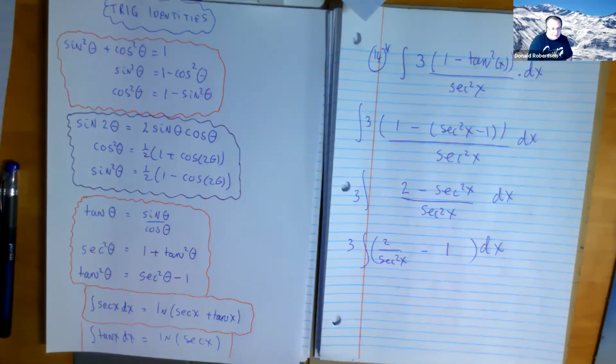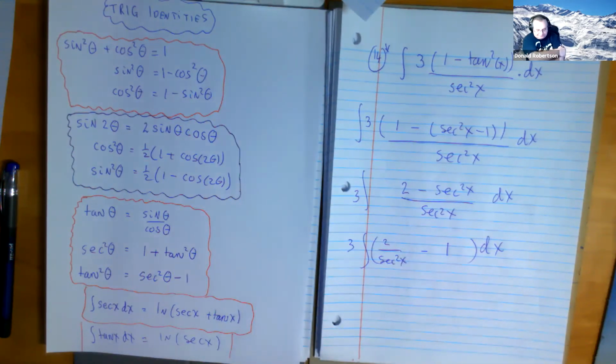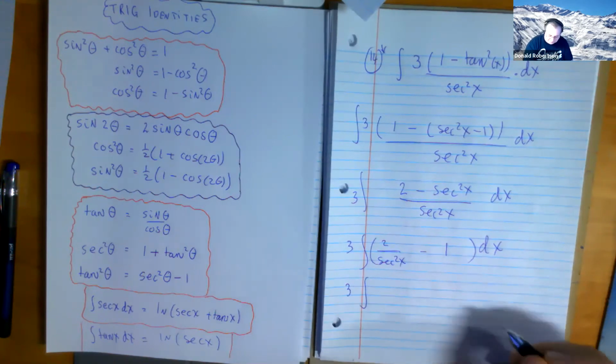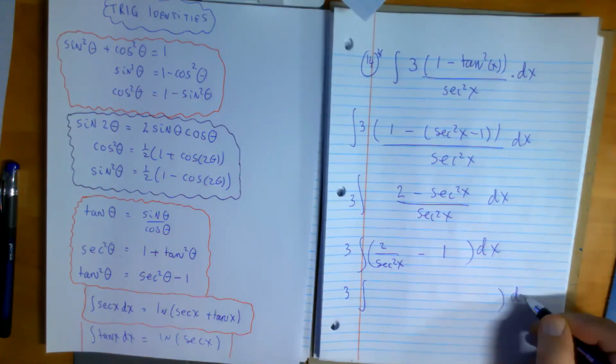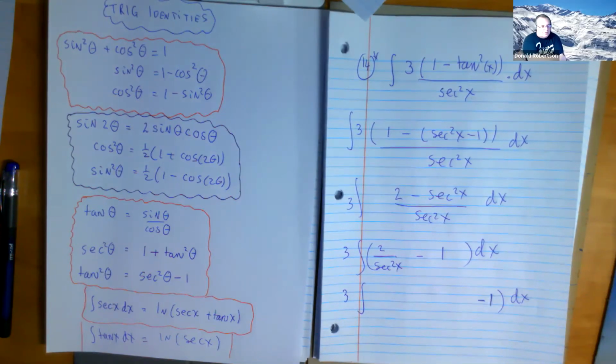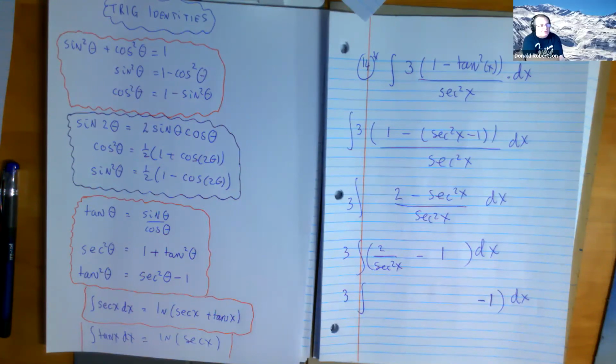So far, so good. Anything you can think about that would help with this stuff? This is the second last question. The one after this is going to be even worse. But I've got a roadblock. I got 2 over secant squared. Not a u-sub in the world's going to save it. Turn it into tan squared, even worse. I've got limited options. What can I do?